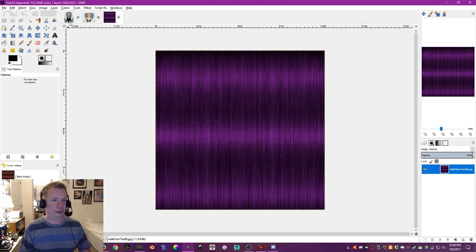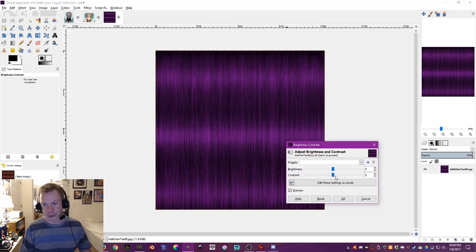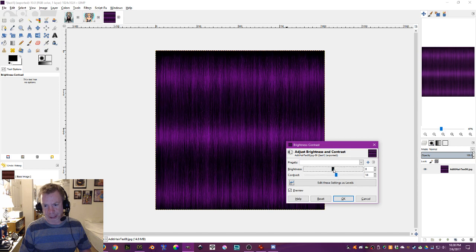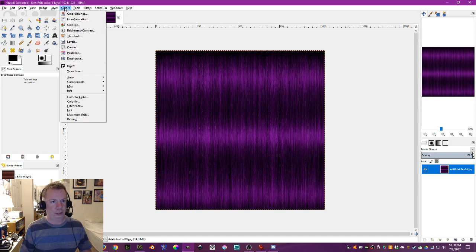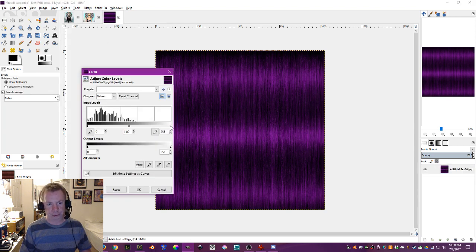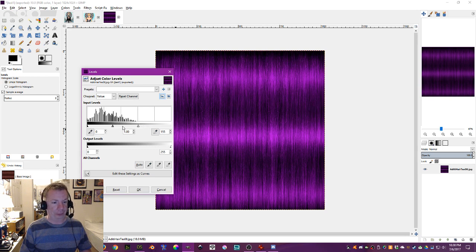So you can do this, and again, you can mess around with the contrast, kind of bring out some of the highlights and stuff. And you can do something like this. You can also go into like your curves and levels here, so you can modify your levels. See what I'm doing there? This is really popping now. And you can move this around too.